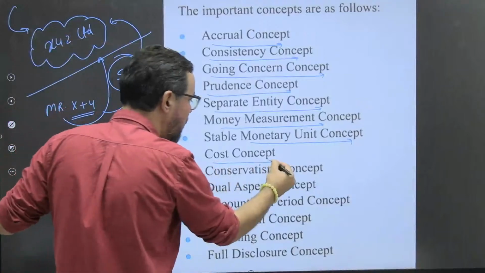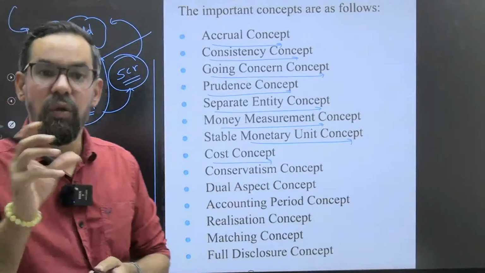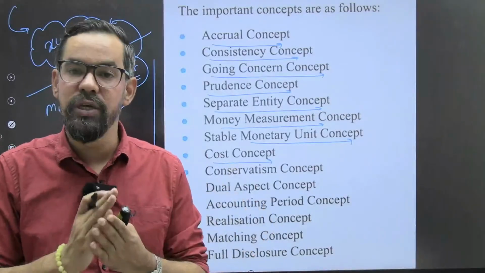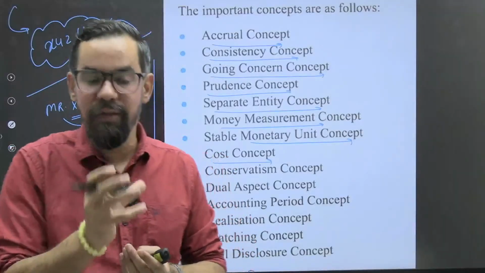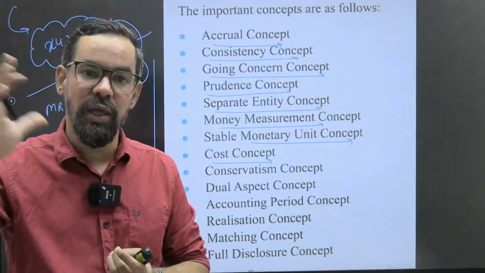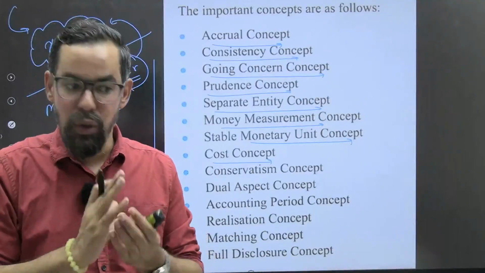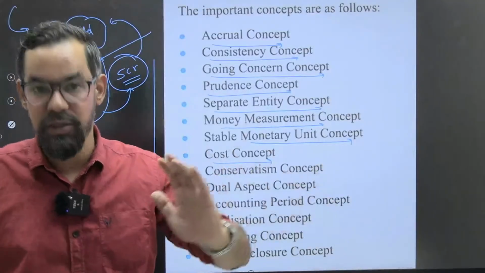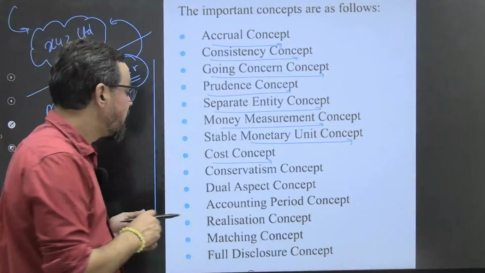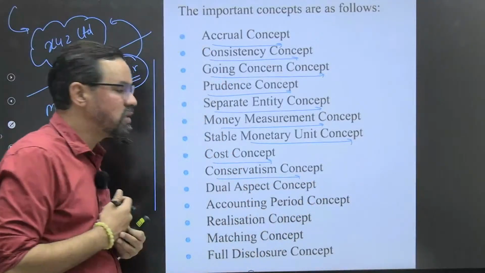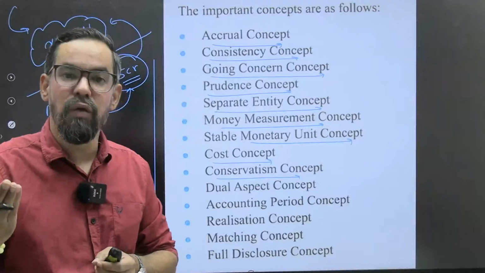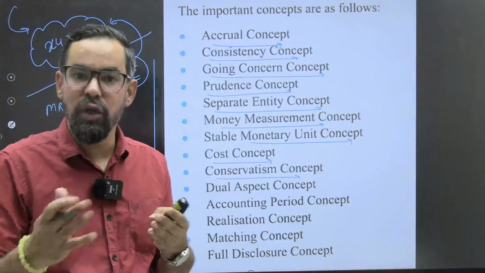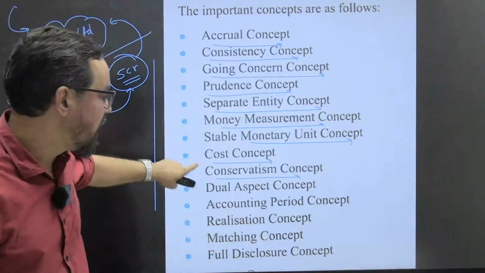Cost concept: we account things on the basis of cost, okay, purchase cost basically. Let's say we purchase machinery worth rupees 5 lakh, so that will be the cost. Now what its future price is, if the market price changes, will not change our books. It will be accounted on the basis of the cost which the company has paid for that particular machinery itself, right? Conservatism: expected profit is to be avoided and expected losses, like provisioning and depreciation, we have to account for in this case.